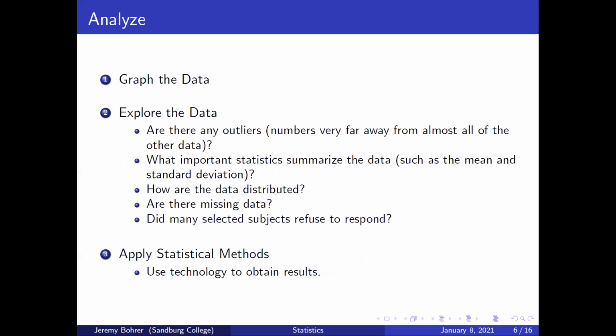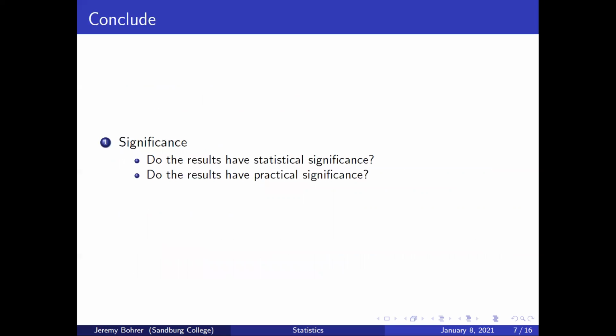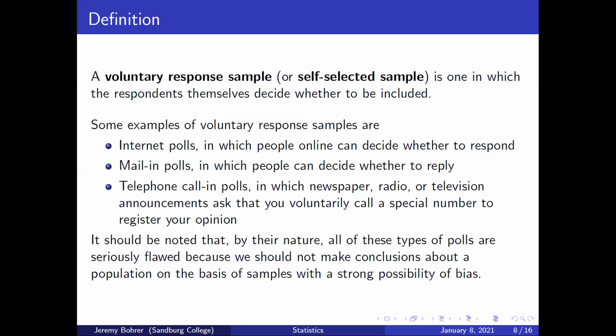We ask how the data are distributed. We ask, are there missing data? We ask, did many selected subjects refuse to respond? And then we apply statistical methods and use technology to obtain results. And then we draw our conclusions. We look for significance. Do the results have statistical significance? Do the results have practical significance?